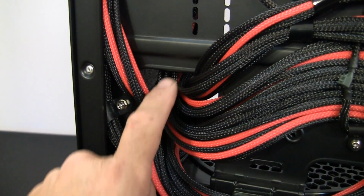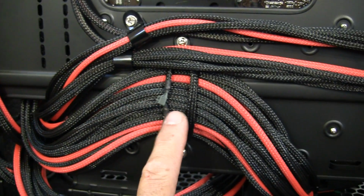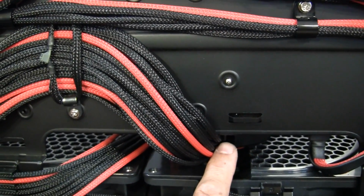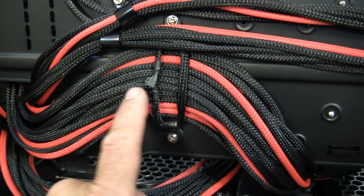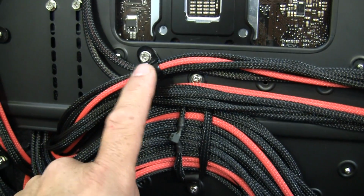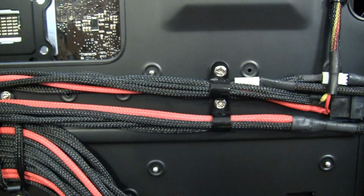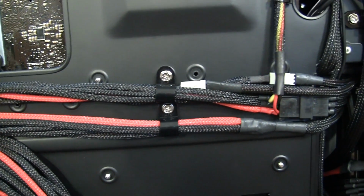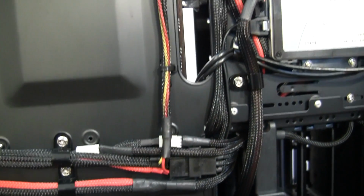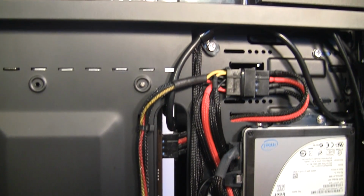And then the 24 pin comes from the PSU, comes across, and then comes down and ties right into the motherboard. And here I did have to use a zip tie. As you can see on all the other connectors or cables, I used what they call quick clamps. It's a little more work because you have to drill holes and then tap them, but I tell you, it does give a finished look at the end.